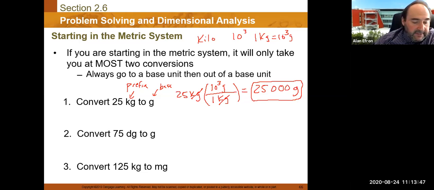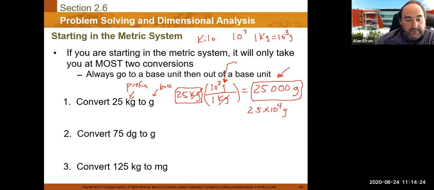Now, in terms of significant figures, again, an exact number here, so we're not going to worry about it. Coming back to our original number, 2 significant figures, which means our answer should have 2 significant figures. And it does based on how I wrote it. No decimals in there, so none of the zeros at the end are significant. You could do 2.5 times 10 to the 4 grams as well. Again, 2 significant figures on that if you want to write it that way. Any questions on that one?